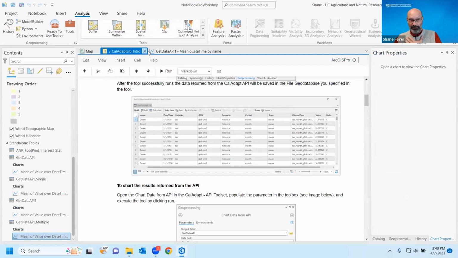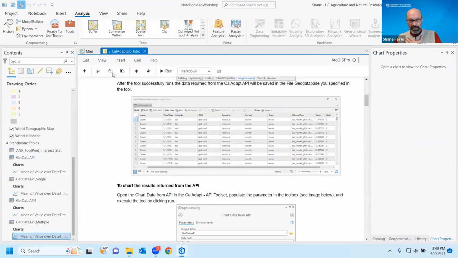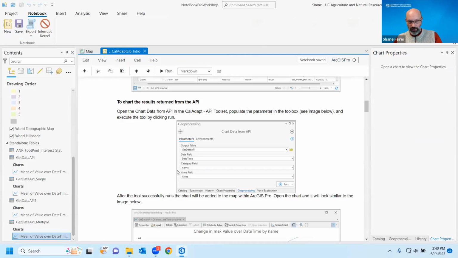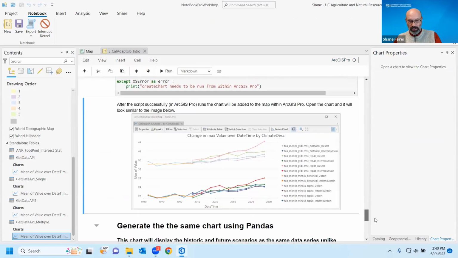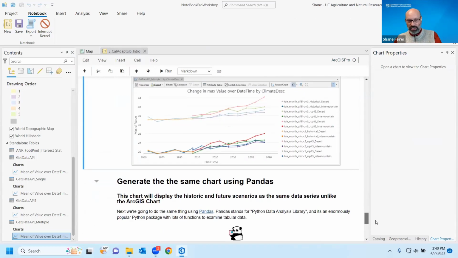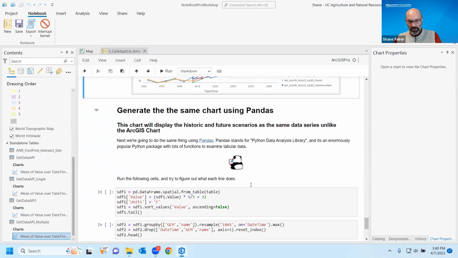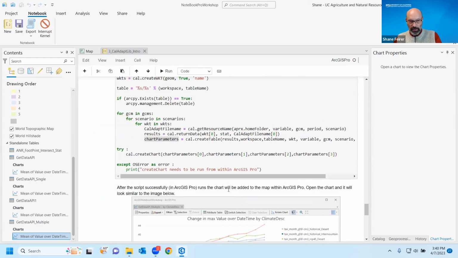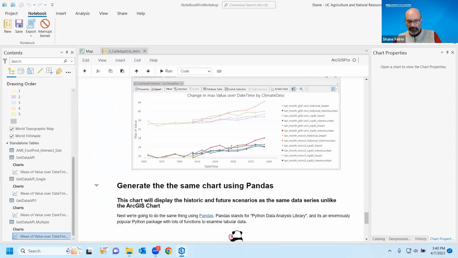So I'm going to close that down. Close this one down. Make sure I hit save. And now if I scroll down, I don't know why it keeps resetting that. So here's that chart. But now what if we want to generate a nicer looking chart? So we're going to use pandas again. We're going to save that data that we just generated. We saved it up here into something called table. That's the path to that data set.